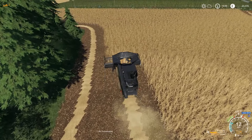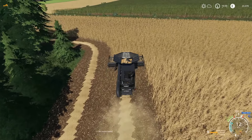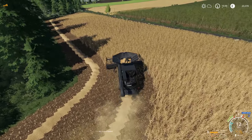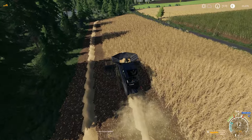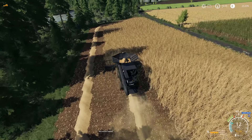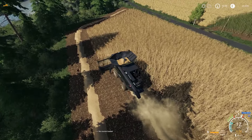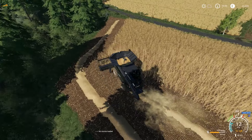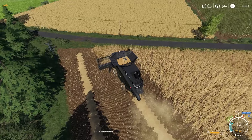Surprisingly this thing is filling up awfully fast for a small field — we're already at 50%. Works for me — I like money, I like a good harvest. We have two layers of fertilizer and one layer of lime on this field, so it counts as a fertilizer buff — 30, 30, and 30 — we're at plus 90 right now. We'll get a subsoiler going on this field between harvests, so the next crop will be a full 200% yield.